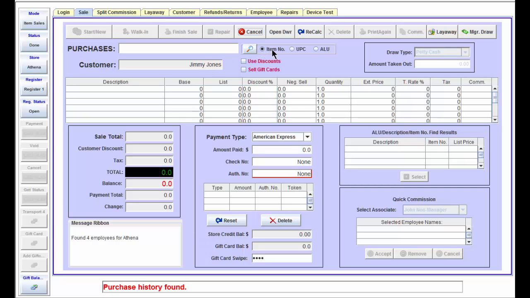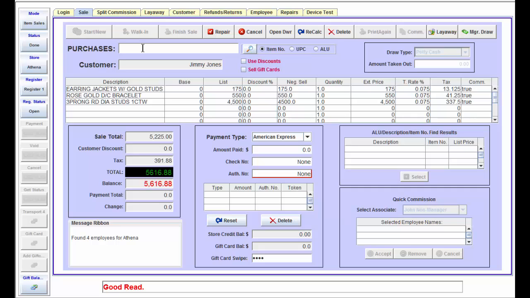Now in this block, we've already checked a button that says that we're going to do price lookups based on an item number that is either attached to the item by a sticker or a tag or something. And we'll do a 1095. You know what that is. We'll also do a 1096. And we'll also do a 2012.